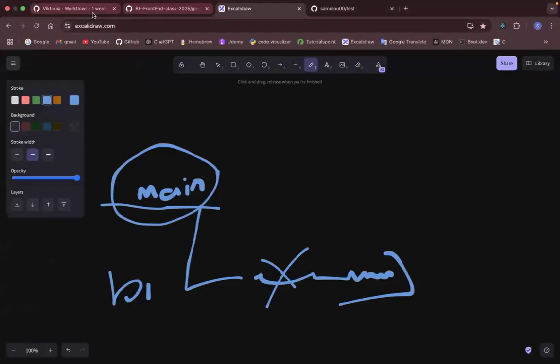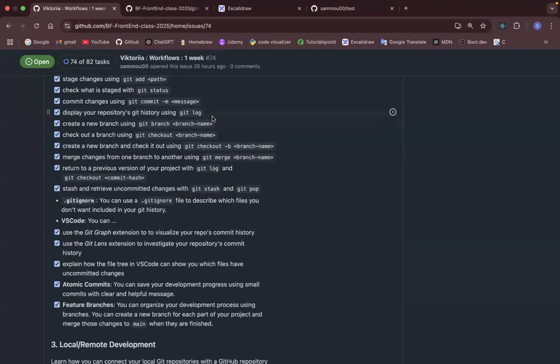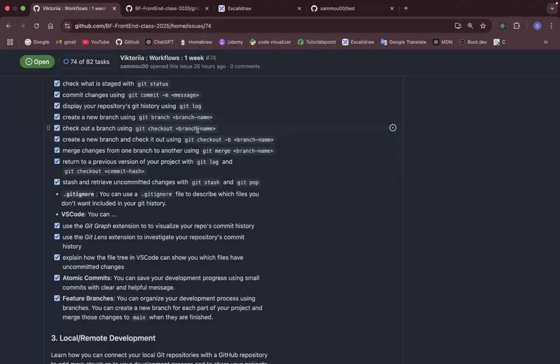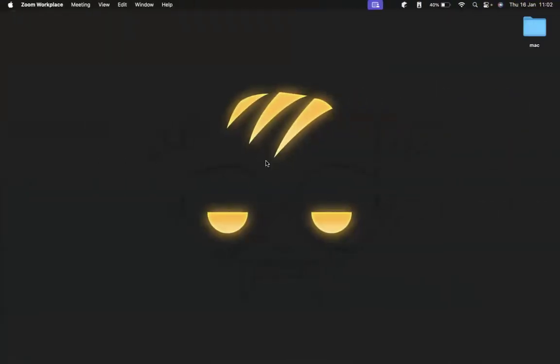Let's go here. So now we know how to commit our changes. We know how to use git log. We know how to create a branch and check out a branch. And as I told you, I don't have to use these two commands actually. I can use only one single command here, as you can see. We have something called git merge. I don't want you to use git merge. Why? Can anyone tell me why I should not use git merge?